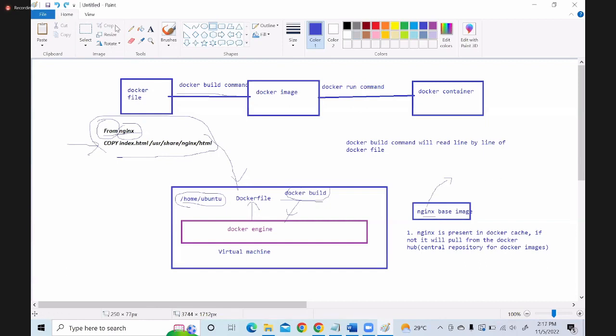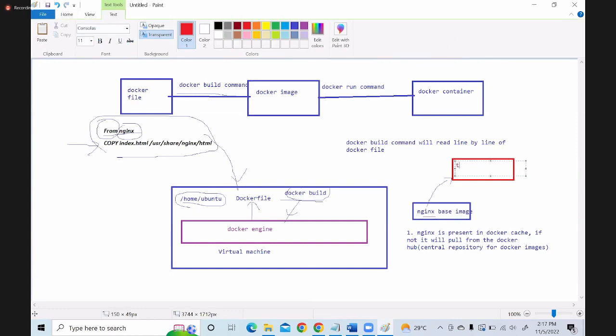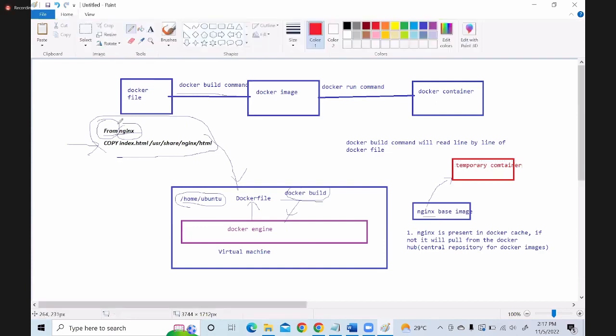So for every instruction, a temporary container is launched actually. By the time the first command is completed, a temporary container is formed.